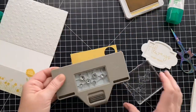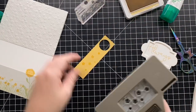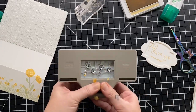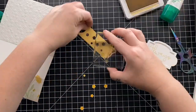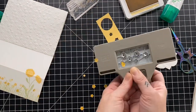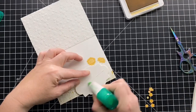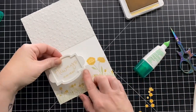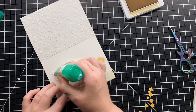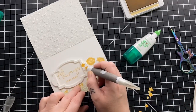I know those flowers look like they're kind of floating in the middle of nowhere, but it is what it is. So now I am taking the coordinating punch and punching out those tiny little blooms. I thought that would be so cute for the inside of a shaker card. So I will be using this again. I mean, all these products are around for a year, so we've got lots of time. Gluing just half of that because I don't want it to stick to the other portion. And now I'm just adding some liquid glue to adhere my blooms to.